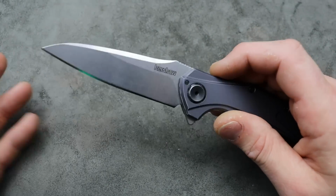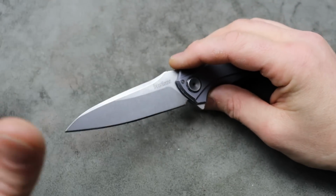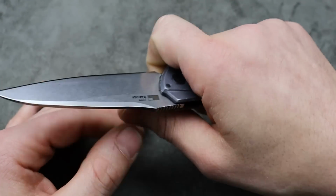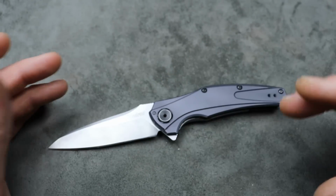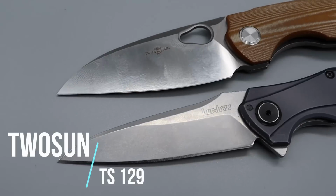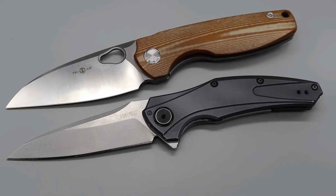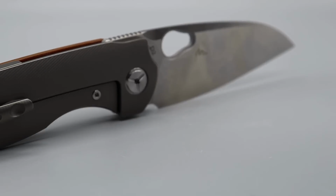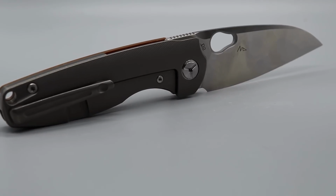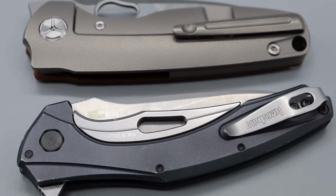Now, this blade shape is what kind of makes this thing so awesome. It's kind of an upswept sheep's foot, but the utility cuts are fantastic. It makes for great cutting performance, and you know, it's a relatively easy blade shape to sharpen. Now, if you like this, I really think you will like this. I know there's a lot of differences here, but the price is very similar. The blade shape is very similar. Now, this one, instead of having a sub frame lock, it has a titanium frame lock, so a little bit more superior. So you're getting better materials, but for a similar price.